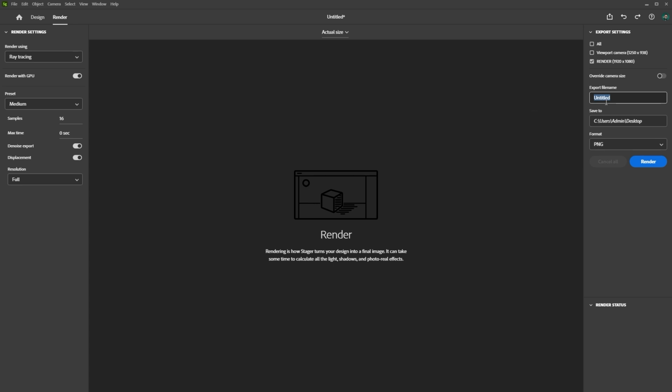I'm going to give it a name. I'm going to call this one sci-fi scanner prop, and I'm going to save it to my desktop. And the format, I'm going to change it from PNG to PSD 16 bits. That's it, nothing else unless you want to change the resolution. So the resolution by default is using 1920 by 1080 from the camera, but you can click on override camera size. You can link them together and say, you know what, give me 2.5K or something, 2500 by 1400. So that's going to be a little bit larger. All right, so you can go ahead and click on render, and that will give you the final render.